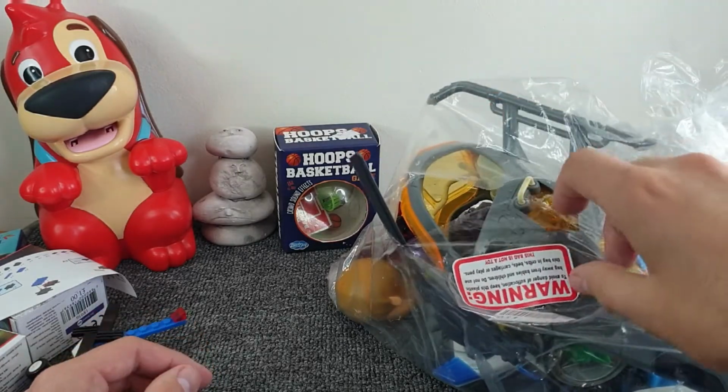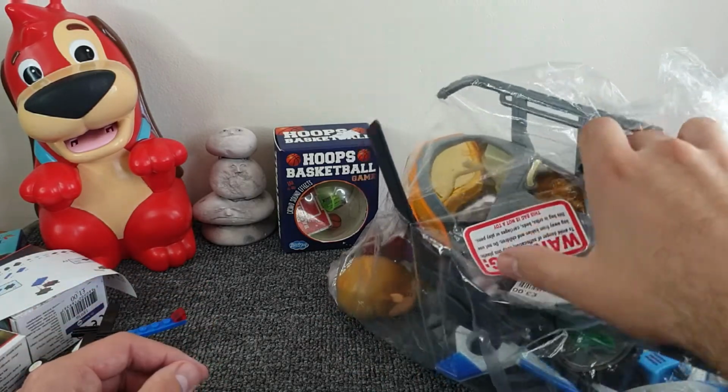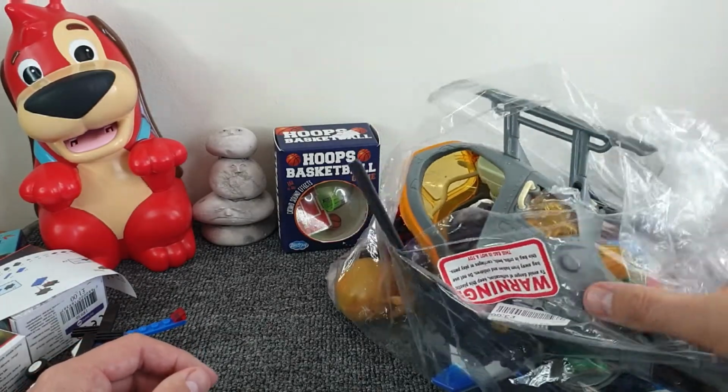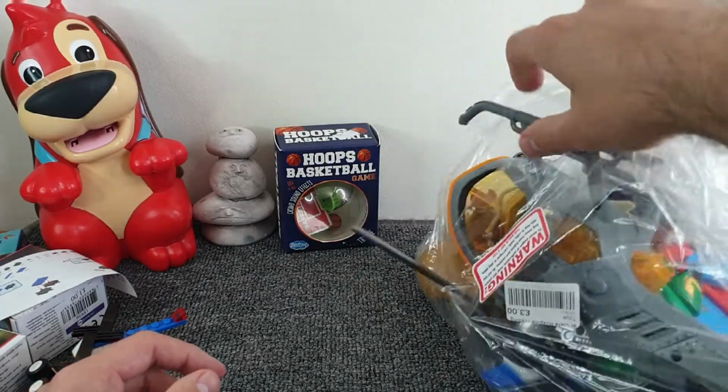So I might have to do a bag of crap special in the future because I've already got about 3 or 4 lined up. I just need a lot more individual items. Yeah, but I better do this one first because it's got a huge split in it, and this first helicopter is already trying to escape. So with that, let's get the big helicopter.